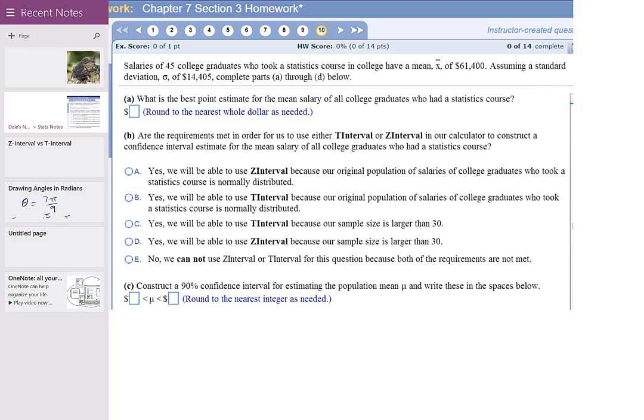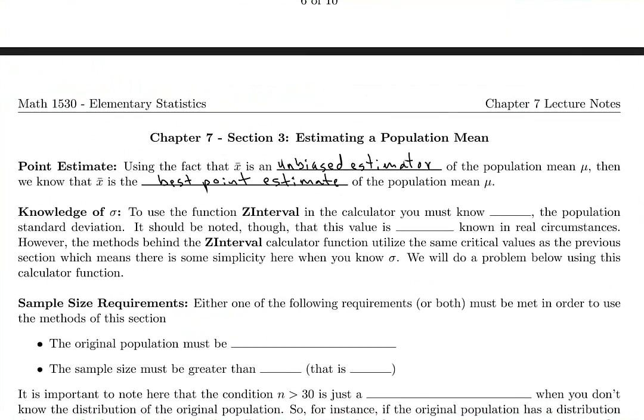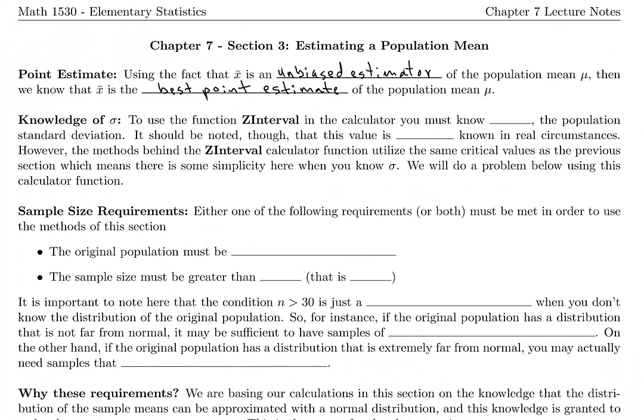In many of the homework problems, you're going to see questions like, do you use t-interval or are you going to use z-interval? For some of these problems where you have to estimate the mean, construct a confidence interval estimating the population mean mu right here. So when are you going to know to use t-interval and when are you going to know to use z-interval? The way you know to use z-interval when you're estimating a population mean comes from the fact that if you know sigma, then you can use z-interval.